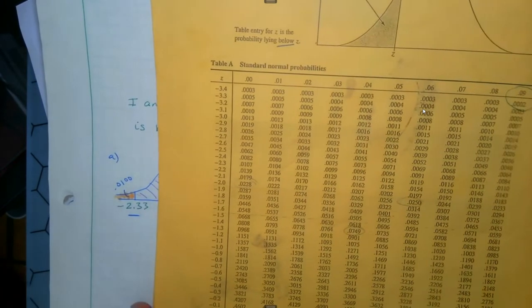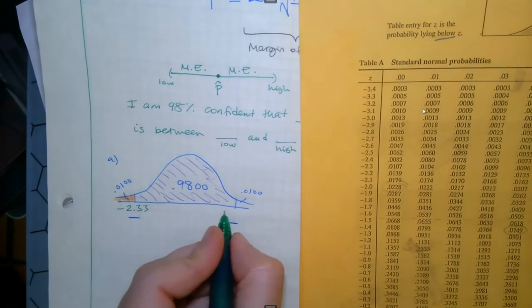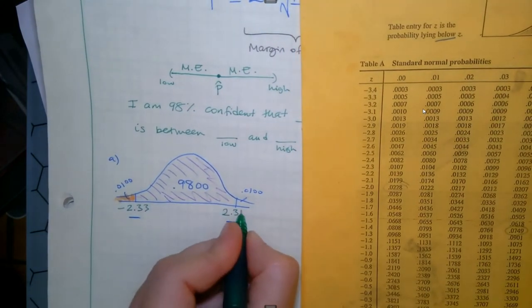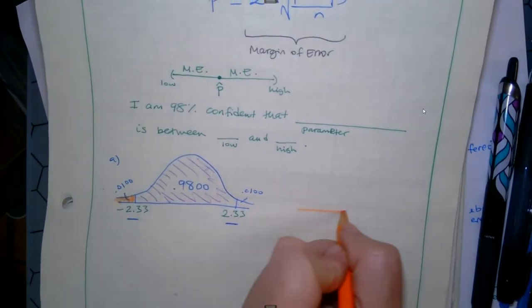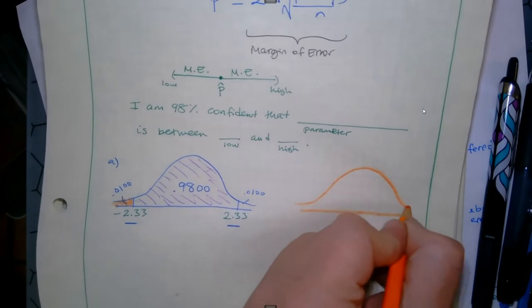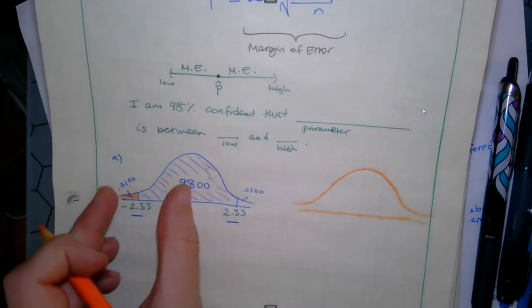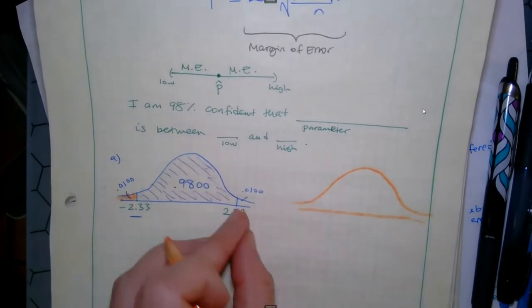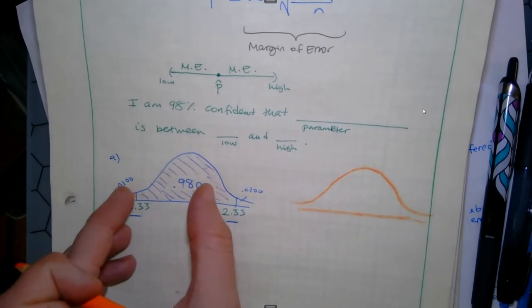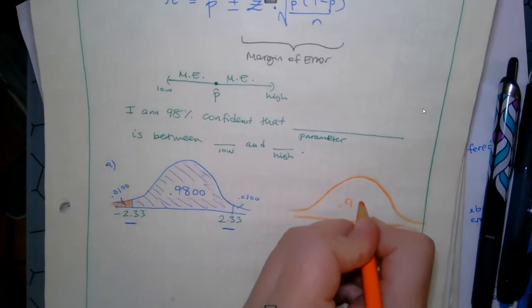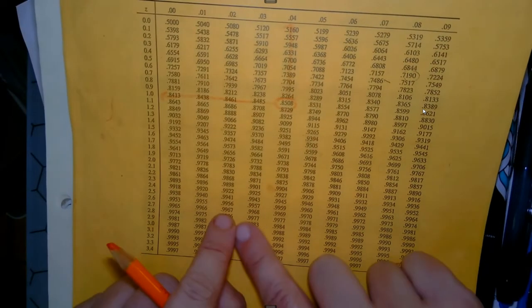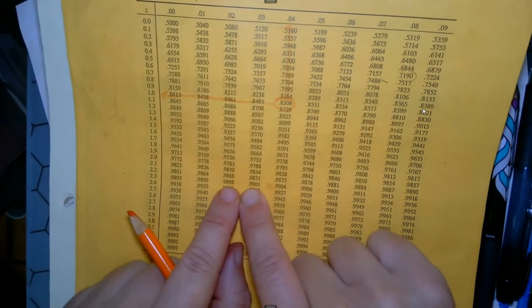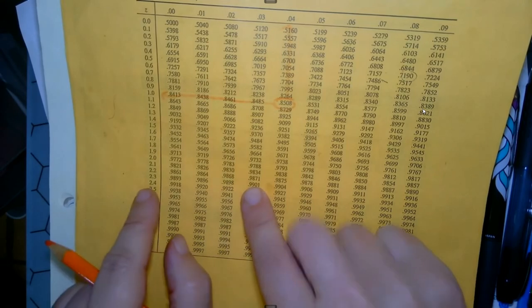Okay. Now this graph is incredibly symmetrical. What's going to happen when you try to look this other one up, you're going to get a 2.33. I'm happy with this. If you want more details, to get this upper one, what you do is you add up this guy and this guy to figure out below this value what percent of your data you want to find. So 98% plus 1%, 0.99. I look up the 0.99. This one's a little closer, so this will be a 2.33.